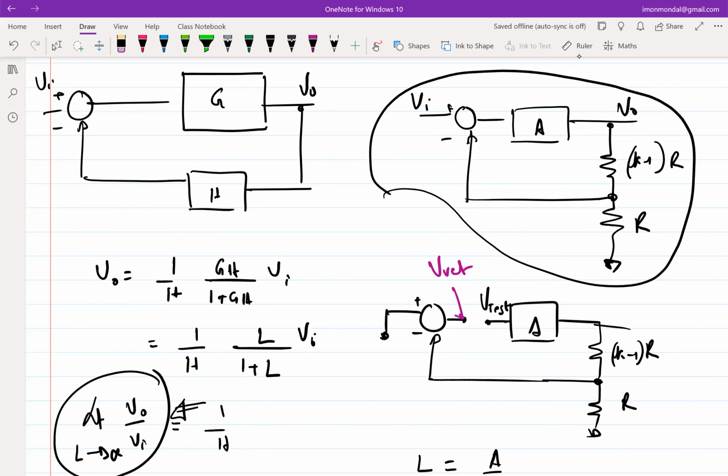But again, very often what you will see is you will have a whole bunch of stuff connected here, some bunch of stuff connected here, and all those things will happen, right? So it will not be quite apparent what H will be in any generalized network. So we need to develop a framework to figure out what is H. And we talked about something in the previous class. What happens to a negative feedback loop when the loop gain tends to infinity?